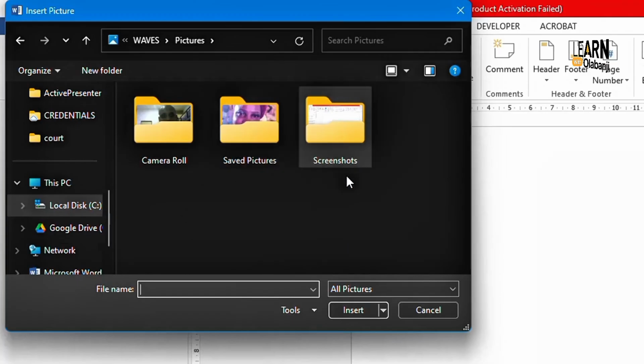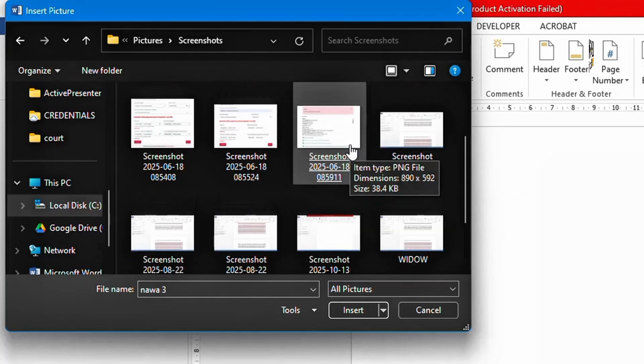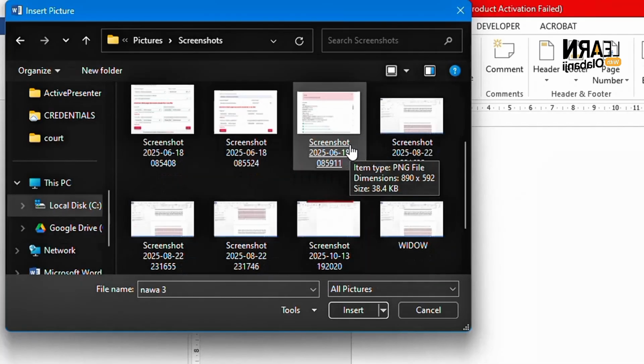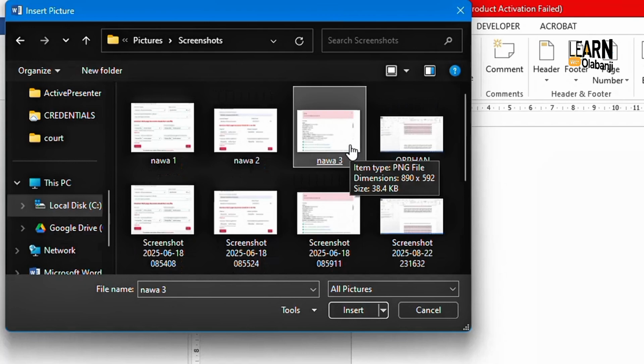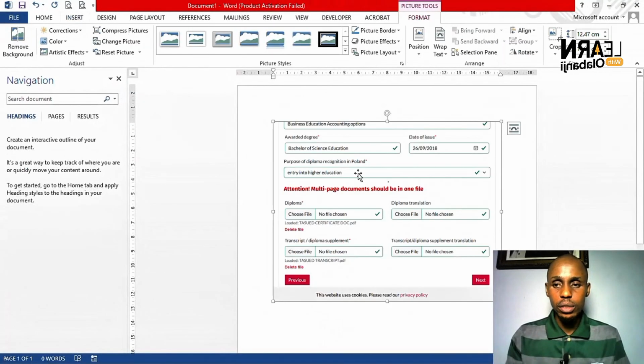So let's navigate to the folder where the picture is saved. Then select the image. These are the screenshots that I have on this device. Then you click to select. So your picture will appear in the document.